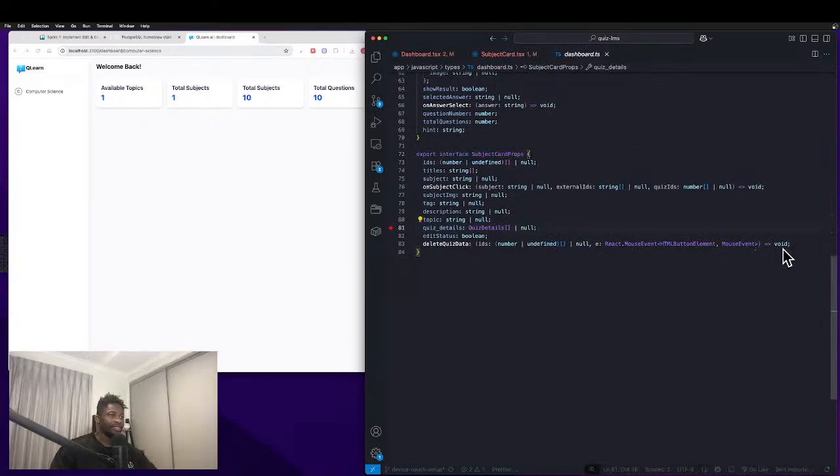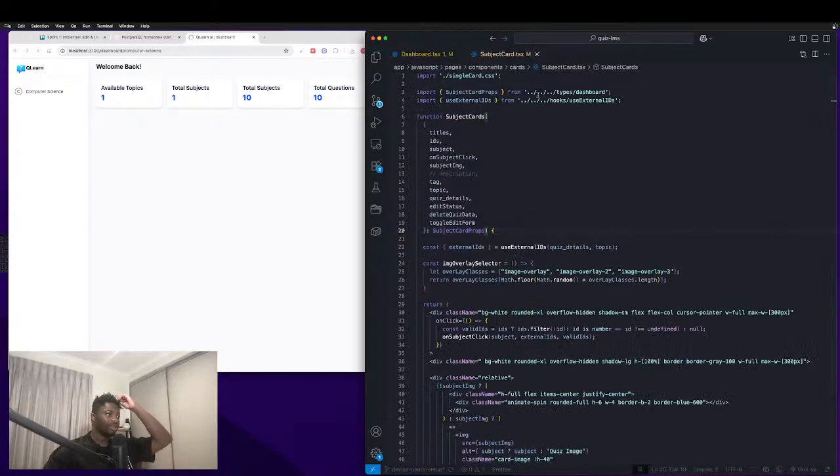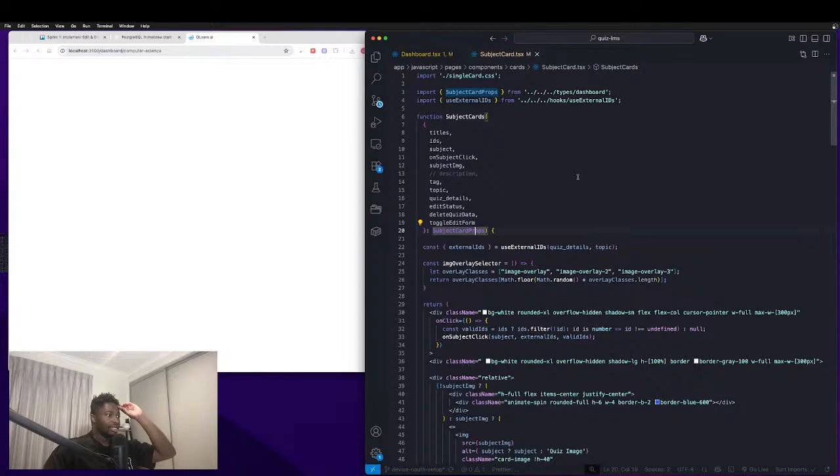So I need to update this to be status, perfect, like so. Boolean, and it's void, it's returning nothing. Cool. So this should fix the errors that are showing up for the type of this function.